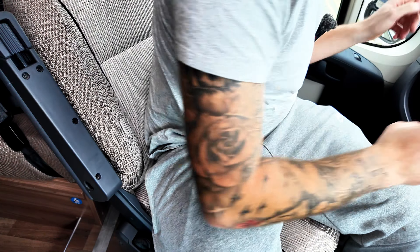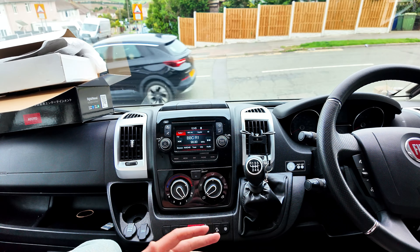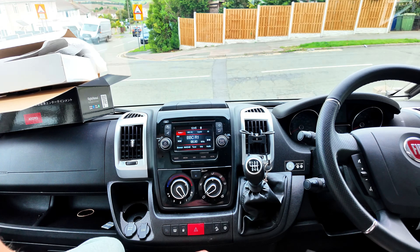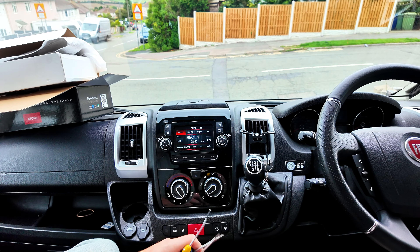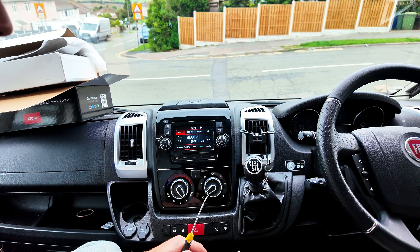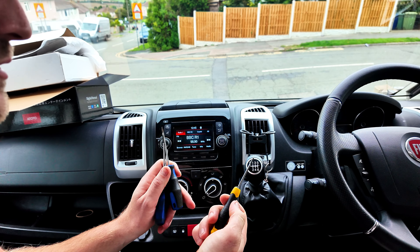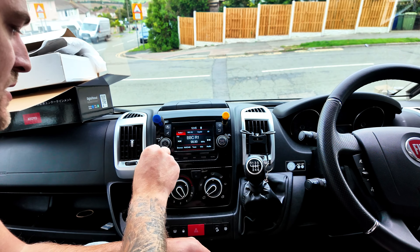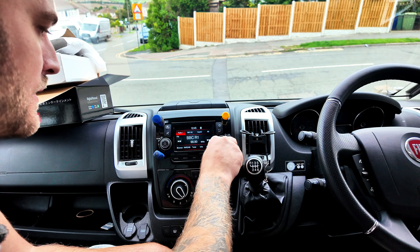Without further ado, let's spin around and get this stereo stripped out of this dashboard. I've got you guys set up on a suction cup from a skylight on a pole. Now, the first issue — I don't have the radio keys here with me. I'm obviously not at work, I'm at home, and all I've got at home is bush tools. So we're going to use four thin screwdrivers and I think that will do the job just the same. That felt good — that also feels like it's pushing the release tabs.